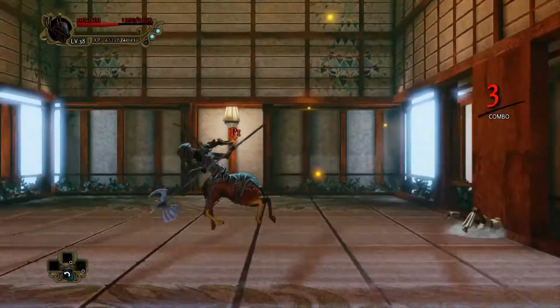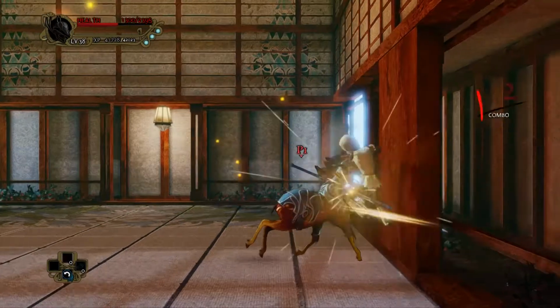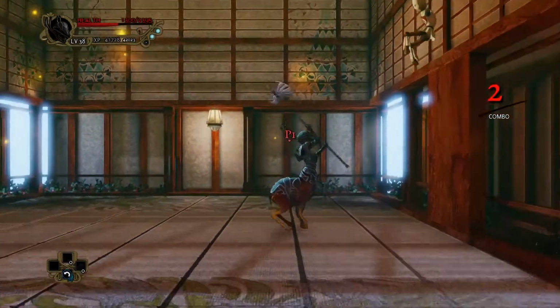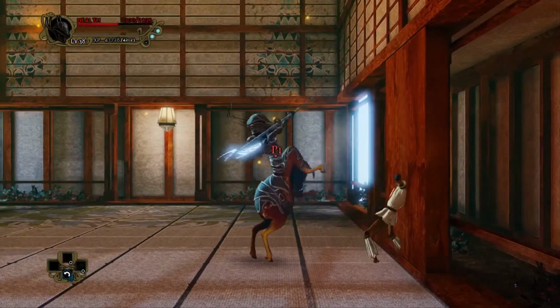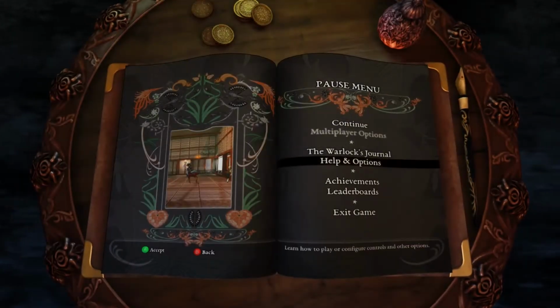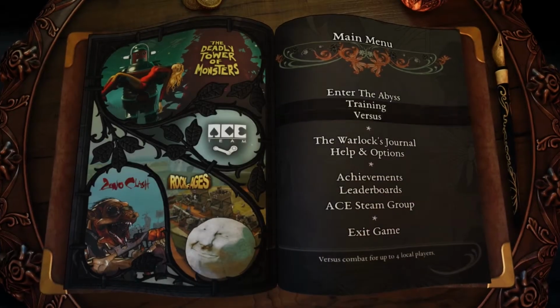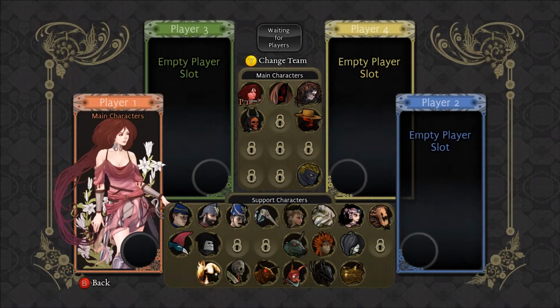It's basically a stronger version of Centaur. That's the name I'm looking for. But yeah, he's got some cool moves and some fairly typical stuff for them. But yeah, not someone I'm particularly keen on. But that's fine. Let's jump in and have a versus match. Probably get my ass kicked. Not gonna lie. Like I said, I've tried this once before and did not go well.